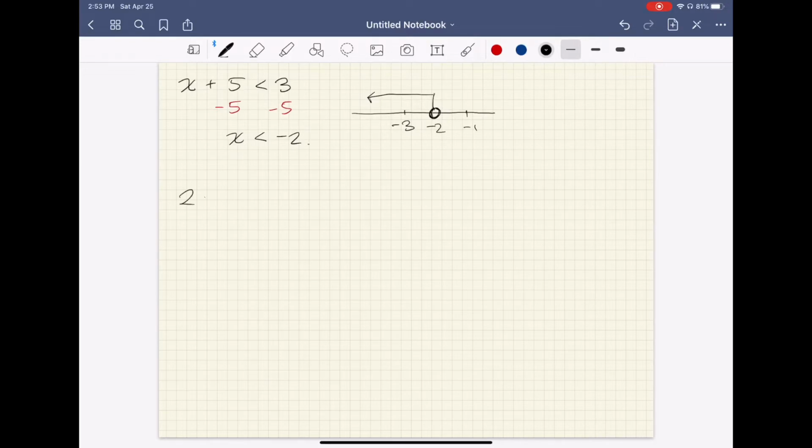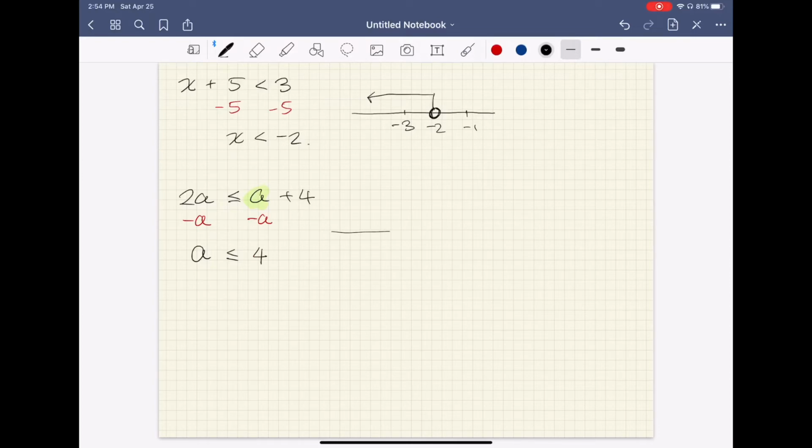If we have 2a less than or equal to a plus 4, same thing, we want to isolate the variables, so all the variables on one side and all the numbers on the other side. So I'm going to remove this a on the left side. So I'll do minus a on both sides, zero pairs, if you remember from the previous video. So 2a minus a will give you just a. a minus a cancels, and we have 4 left on the right side.